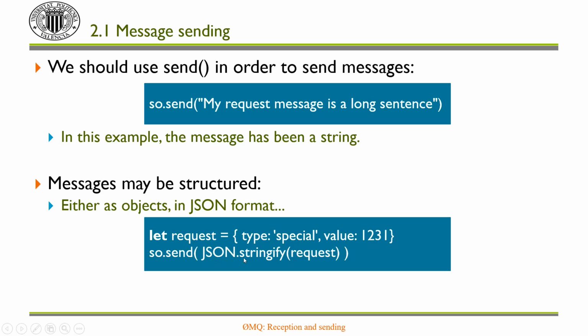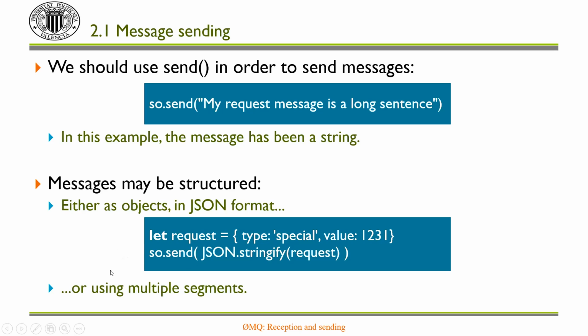To this end, we'll use the stringify operation from the JSON module. That JSON module is included by default in all Node.js programs. So here we have converted request into a string, and the resulting string has been passed as an argument to send. So that string is the contents of the message to be sent to the receiver.